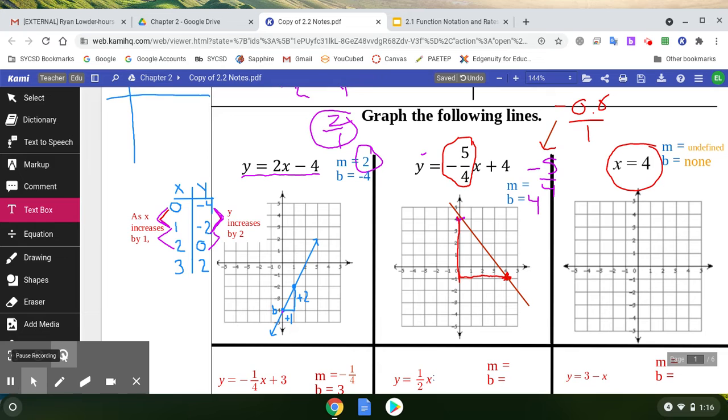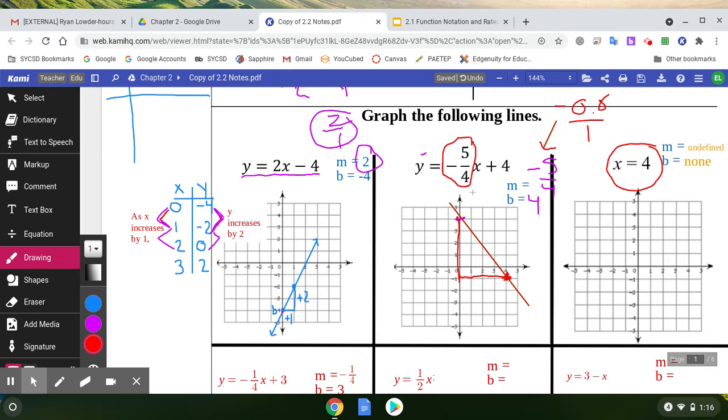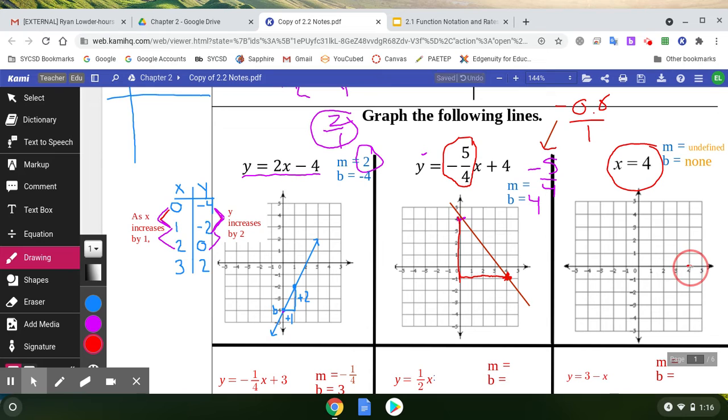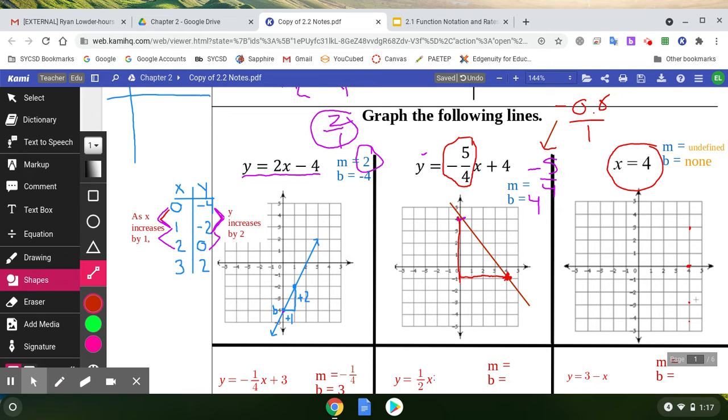So you might be wondering, okay, well then how do we graph this? In fact, the graph itself means that all of the points will always have an x-coordinate of 4. So here's a point with an x-coordinate of 4. Here's another point with an x-coordinate of 4, and another, and another. But notice if I continuously created points with an x-coordinate of 4, I'm just going to create this vertical line.